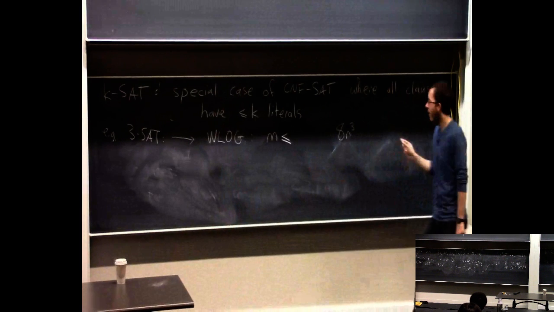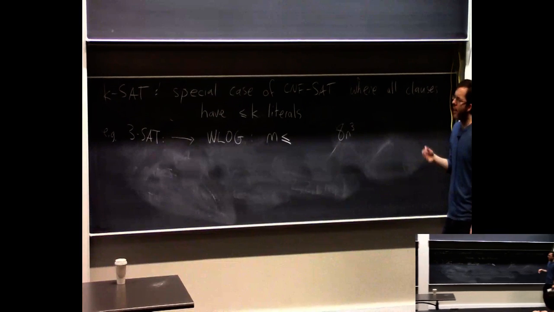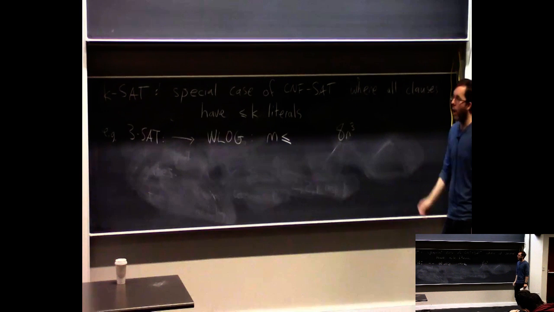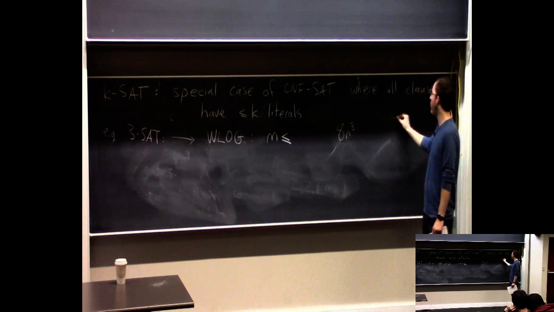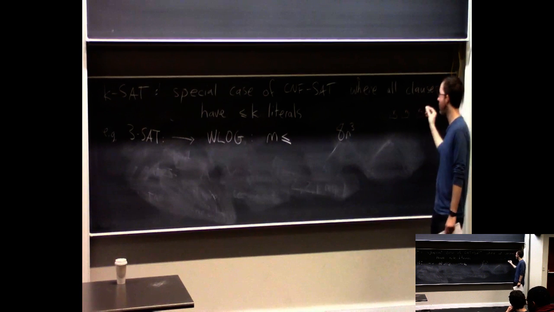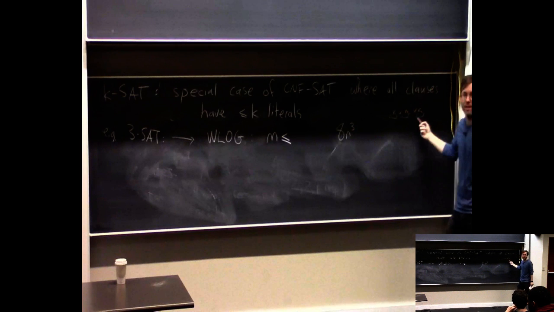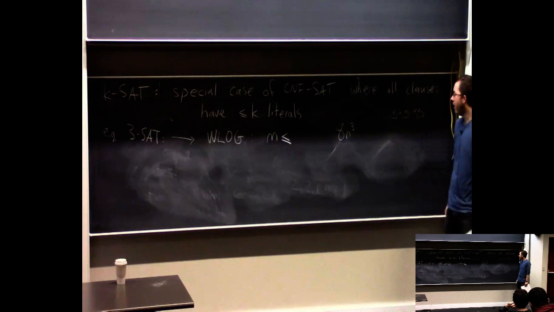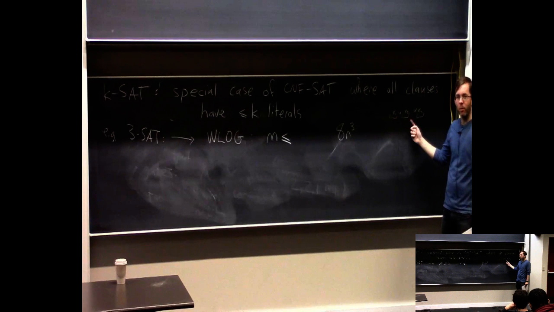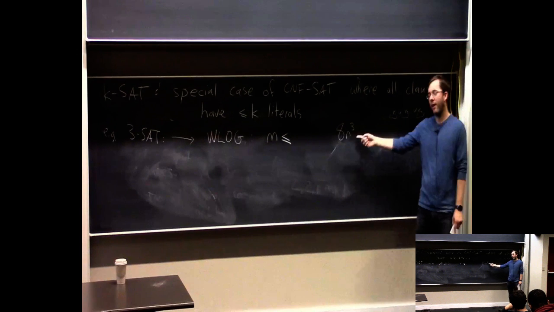And that's still actually not enough, because you're allowed to have clauses of size 2 and clauses of size 1. But you can just say, if you want to have a clause of size 2, like x1 or x2, you can just imagine that you had x2 twice. That's the same thing as x1 or x2. So there's 2n literals that you could put here, 2n literals that you could put here, 2n literals that you could put here, so 8n cubed.